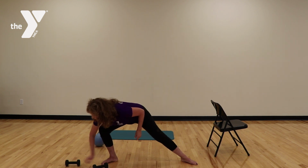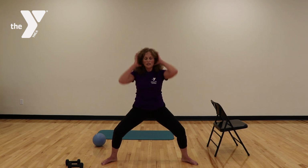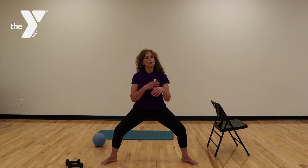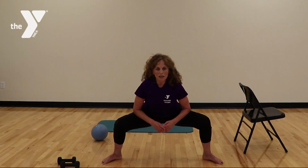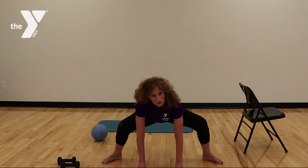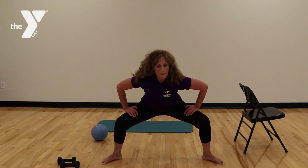This is where it gets a little tougher, guys, not gonna lie. So for those of you who are not comfortable being down here, I would encourage you to at least do a plié squat, do some sort of squat, do it with intention. For those of you who are a little more comfortable with this deep flexibility piece, join me. I'm gonna come all the way down to the bottom of my plié squat. I'm gonna place my hands on the floor. If you're not comfortable with it, you can always have your hands on your thighs here, okay?